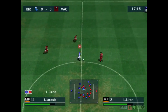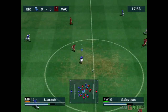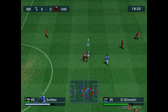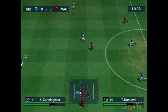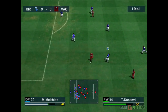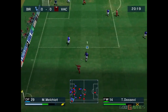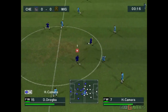Plays a short ball wide. Good pressure. Short ball forward now. Didn't let him settle. Can they get some kind of attack going? Silvestri. Now who's going to pick this up and run with it? Can they launch something from here? He plays it wide. Thomas. He crosses it, and the cross just wasn't up to scratch. That's gone out of the game. The whistle blows, they kick off.